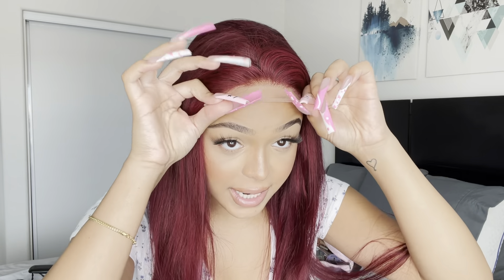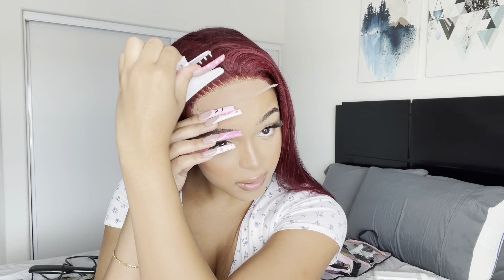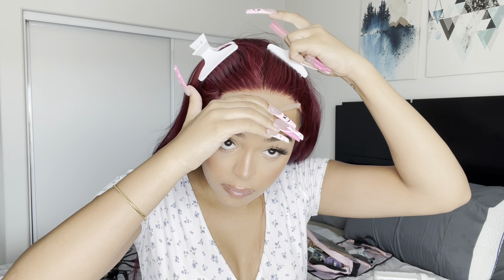So far this is what the lace is giving. I still have to part it, add some baby hairs, and just do my magic. But without that, I think it looks very nice and natural to the skin. I'm just going to get my clips and clip all that hair back so it can be out of the way. Once the hair is nicely pushed back, it's time to glue on the lace — I'm going to be using my Ghost Bond XL and applying it under the lace.